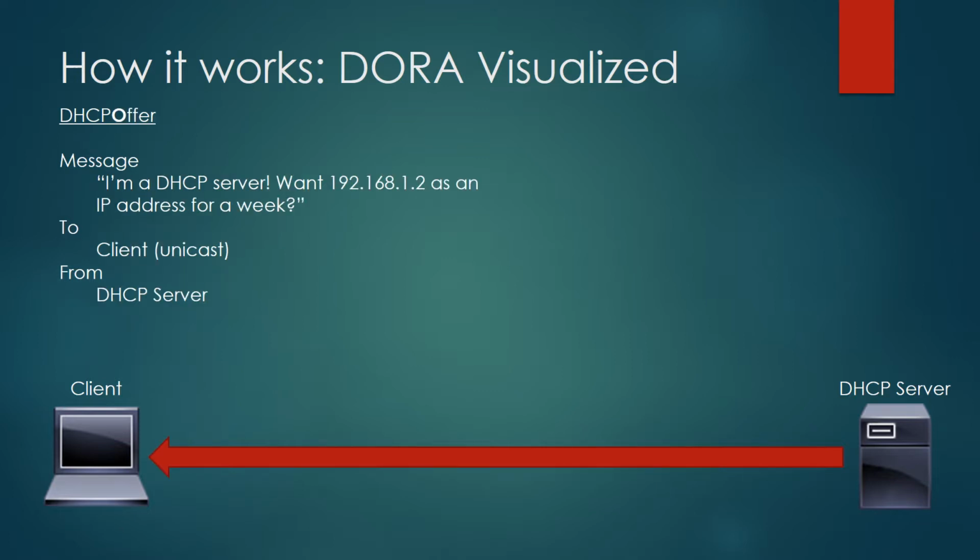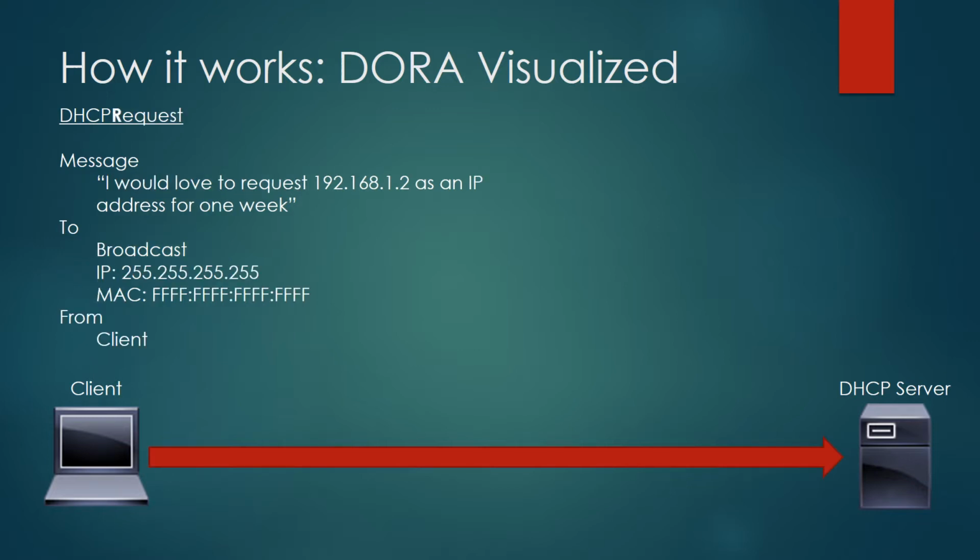Once your client sends out a DHCP Discover message, any DHCP servers on the same network is going to reply back with an offer. This offer is going to contain all the information we specified earlier and a length of time for the lease. Once your client selects a lease, it then notifies every other DHCP server on the network that it is using this information that was specified in the last message and for the length of time.